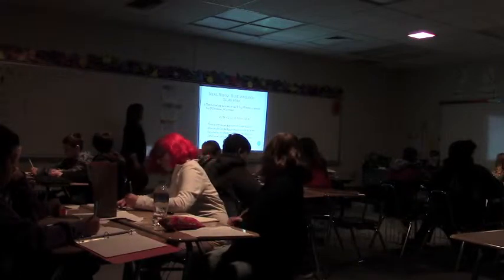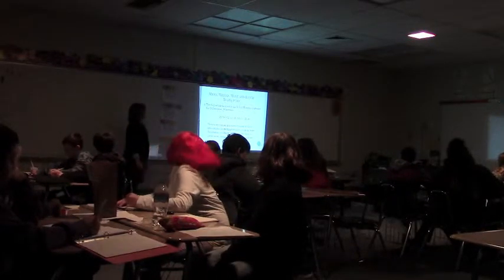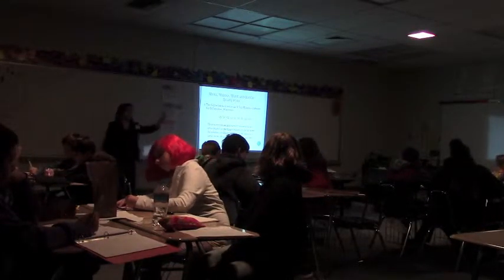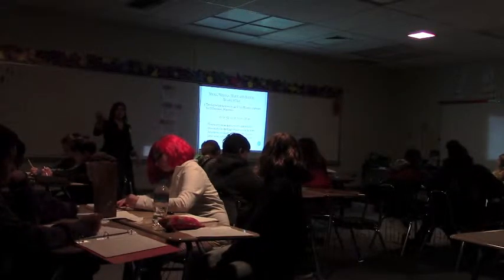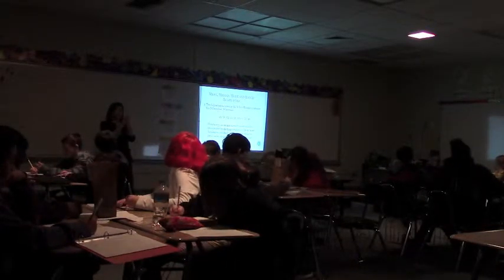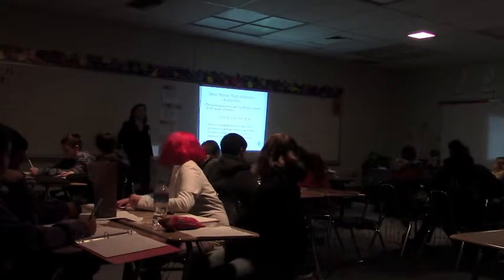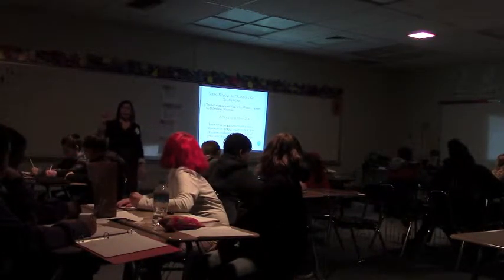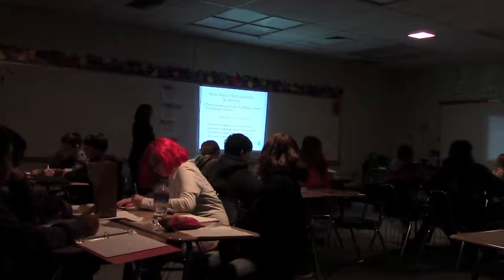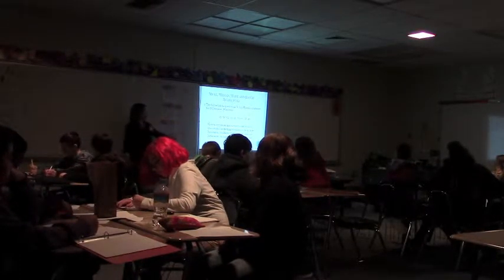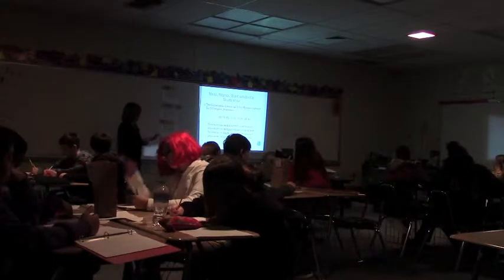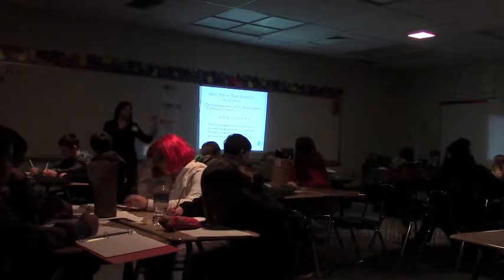Median is the middle number of a data set. So when a data set is arranged from beginning with the smallest number and ending with the largest number, the median is the middle number. And then the mode is the number that occurs most often, so MO, mode, most often. And range is the difference between the smallest number in the set and the largest number in the set. Excuse me, largest and then smallest.